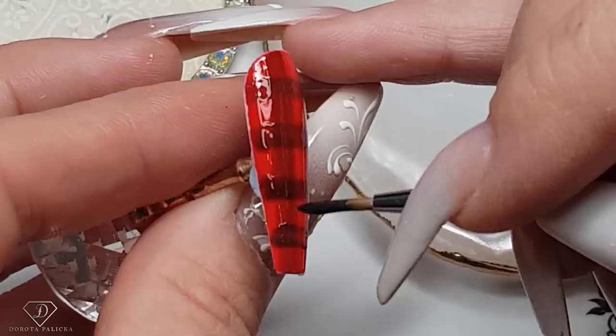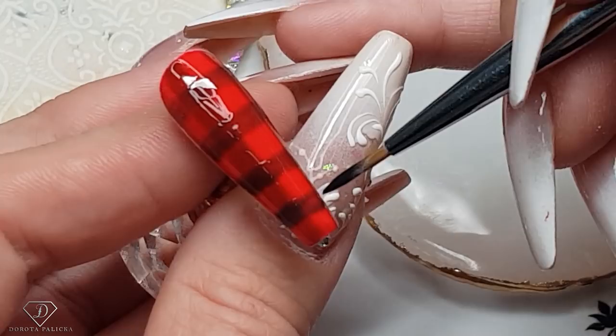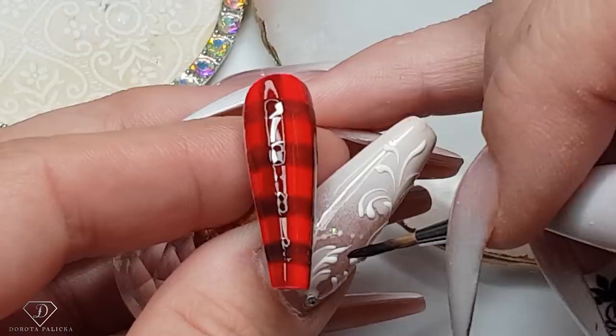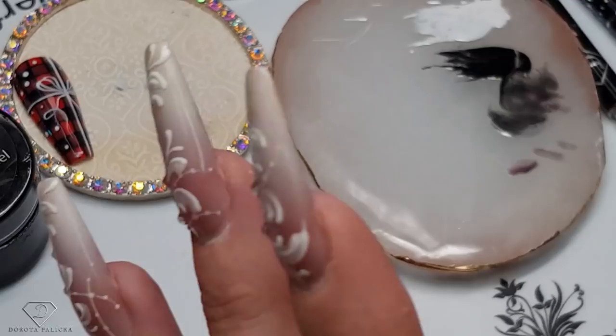It looks nice just like this as well, though I will do some black outline to it. You can see that in the places where we have put black twice, it gets darker, so you don't necessarily have to touch it up. Obviously I will. Or maybe I wouldn't. No, I will. I will do it exactly the same, the more complicated way.